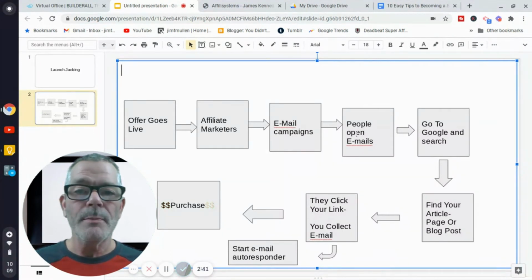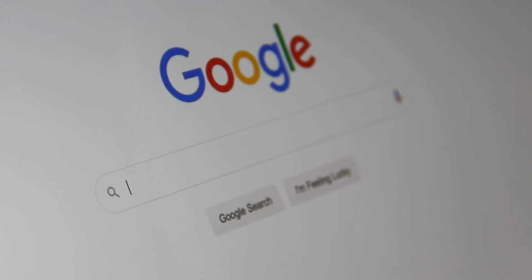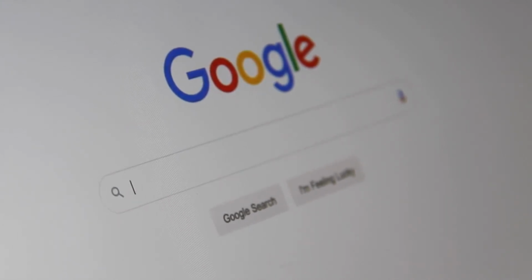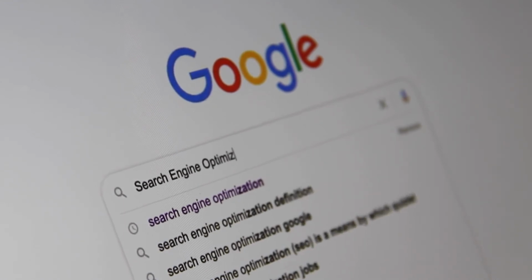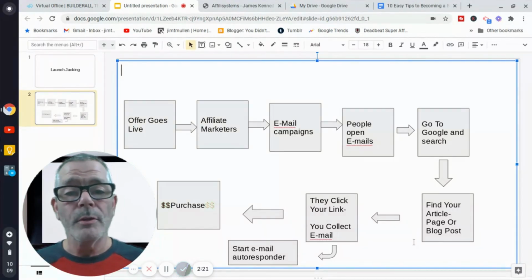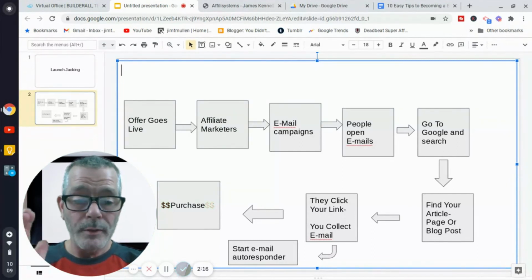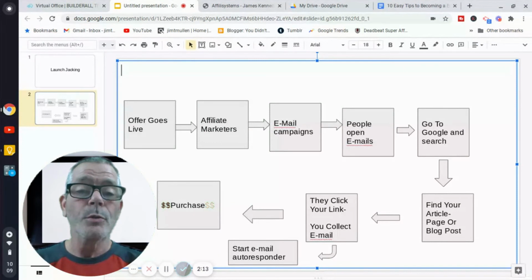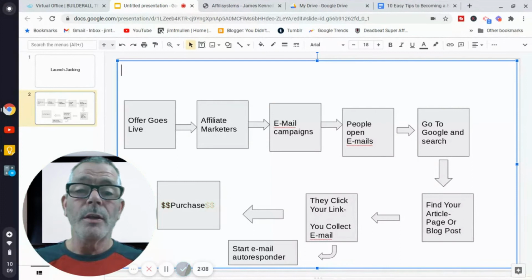The people are going to open the emails, read it, get excited about the product, and what are they going to do? They're not going to buy it. They're going to go to Google and they're going to search it. Now, you've spent a month trying to rank for those keywords. So when they search product review, product scam, product versus this, they're going to come up onto your blog post, your website, or even a video if you're doing YouTube. I'm going to do another video on using YouTube for this method as well. So either your website, your video, or your blog post, you've ranked because of those keywords.